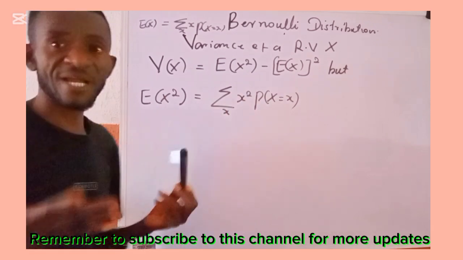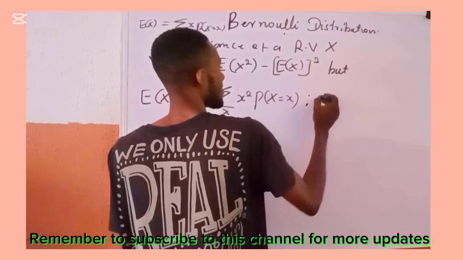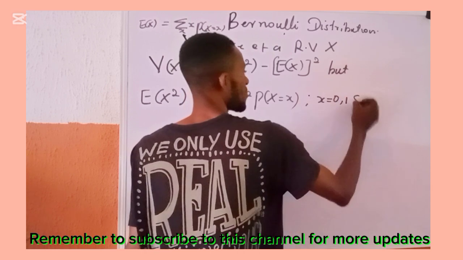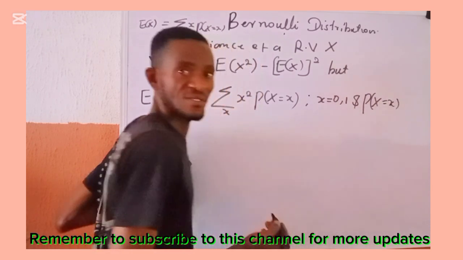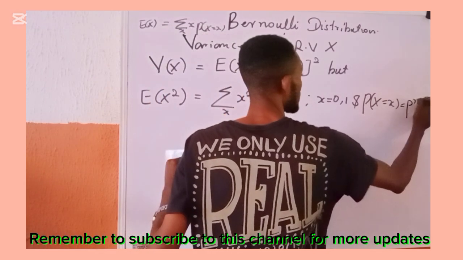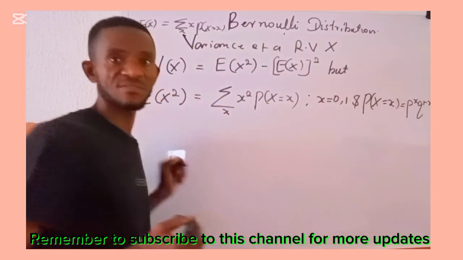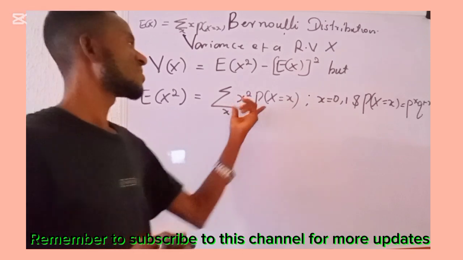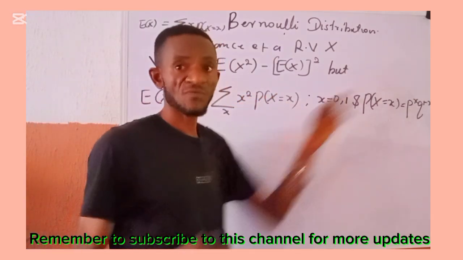Now, but we are not talking about Bernoulli distribution. When we are talking about Bernoulli distribution, here our X takes a value 0, 1. And we know that P of capital X being small x is expressed as P raised to power X, Q raised to power 1 minus X. You remember this. So what I'm going to do now is to return back here, include the range now, remove this and replace with this before I solve on.